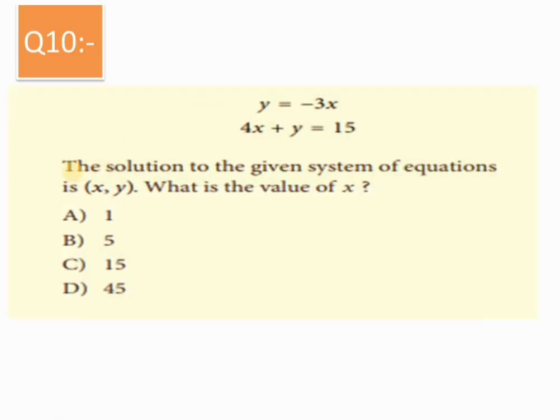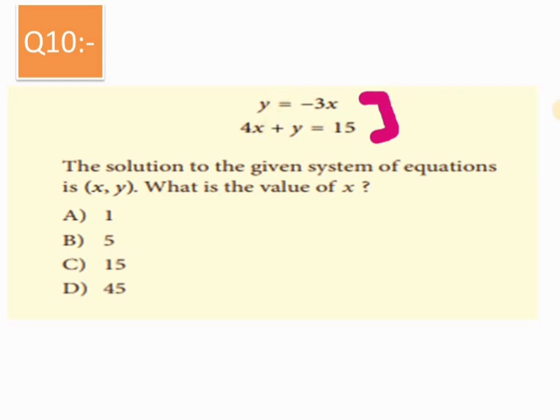Question number 10: the solution to the given system of equations is (x, y). What is the value of x? You have to know that a system of equations means simultaneous equations, and simultaneous means at the same time. That means the values of x and y will satisfy the two equations at the same time.